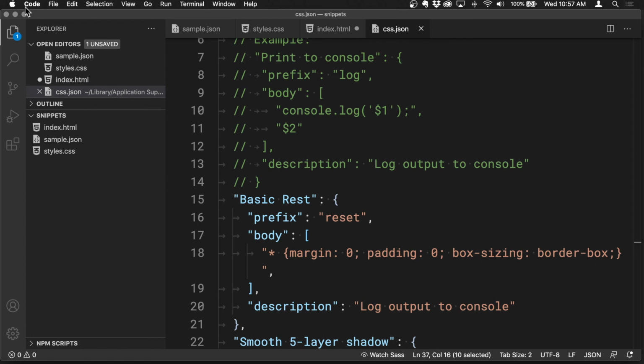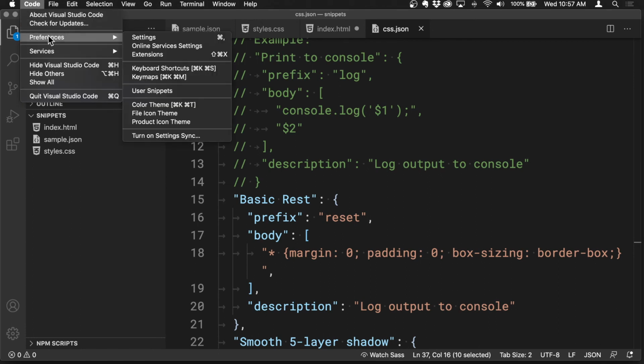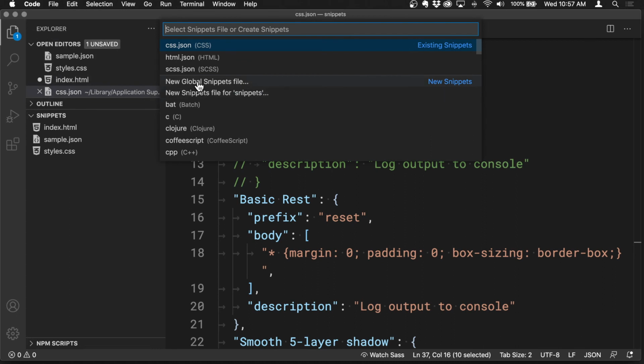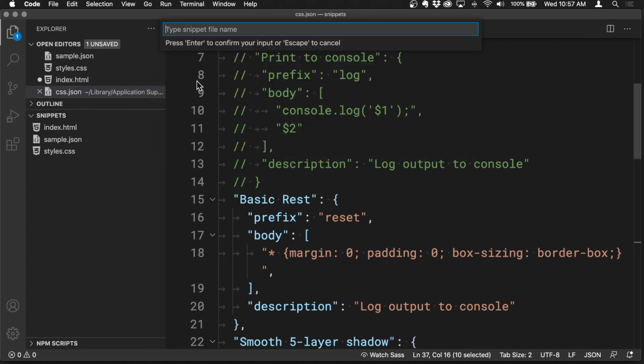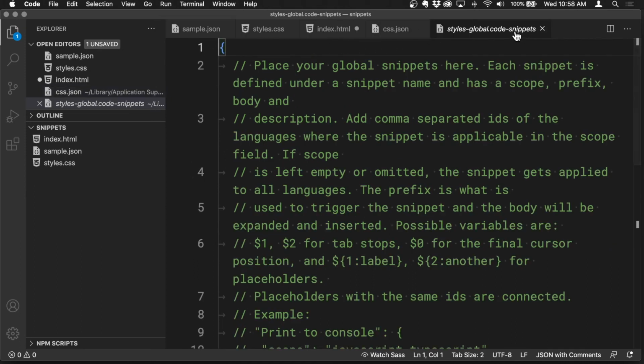The other thing you can do, though, is you can go to Code, Preferences, User Snippets, and in there's a new global snippets file. All right, and I'm just going to call this styles global so I know what it is. And notice I didn't put an extension on there because the extension is going to be code-snippets for VS Code to recognize that file.